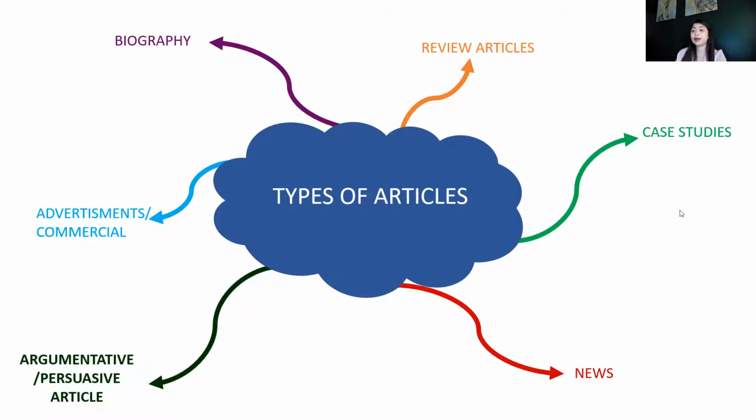This is where a writer establishes a claim about a specific topic or issue that they would like to raise, shares their opinion, informs the public about their concerns, and mainly persuades you to believe in their beliefs and their reasons. Then we have advertisement articles, and then commercials, and biography.